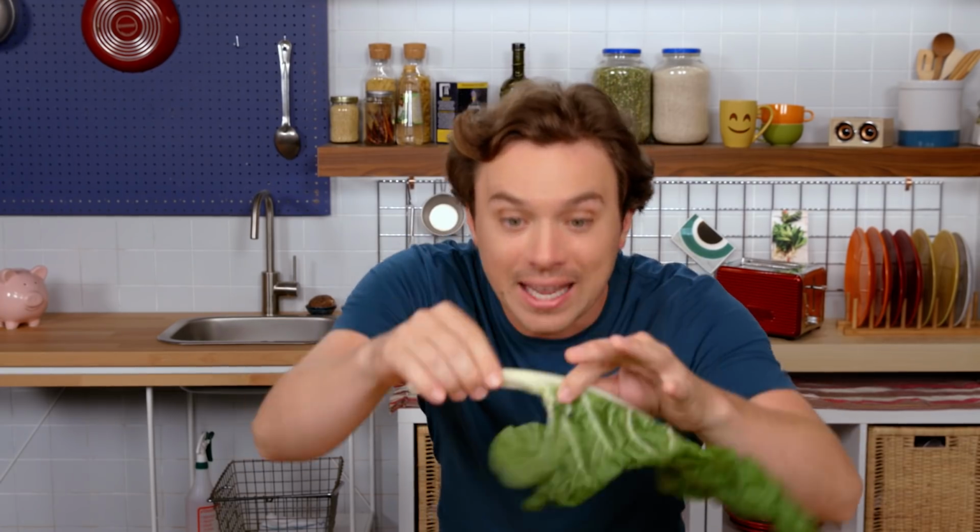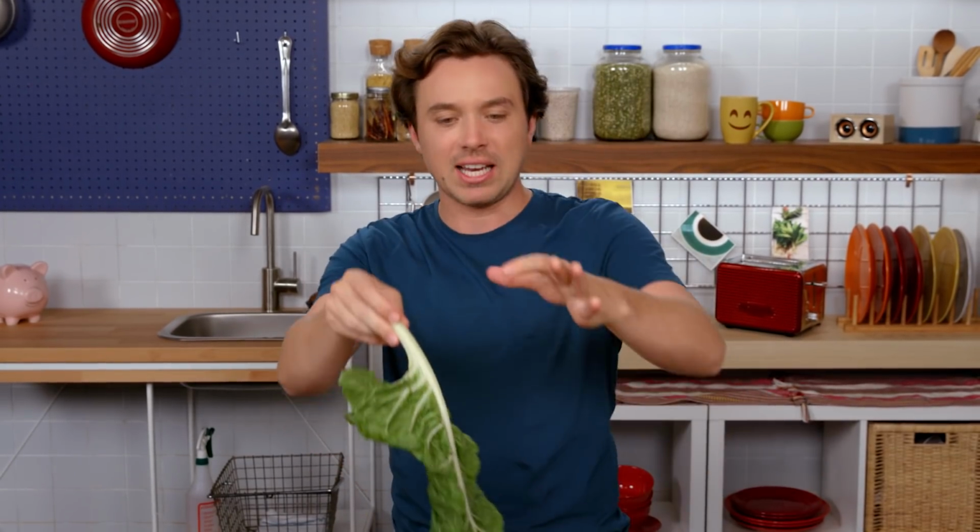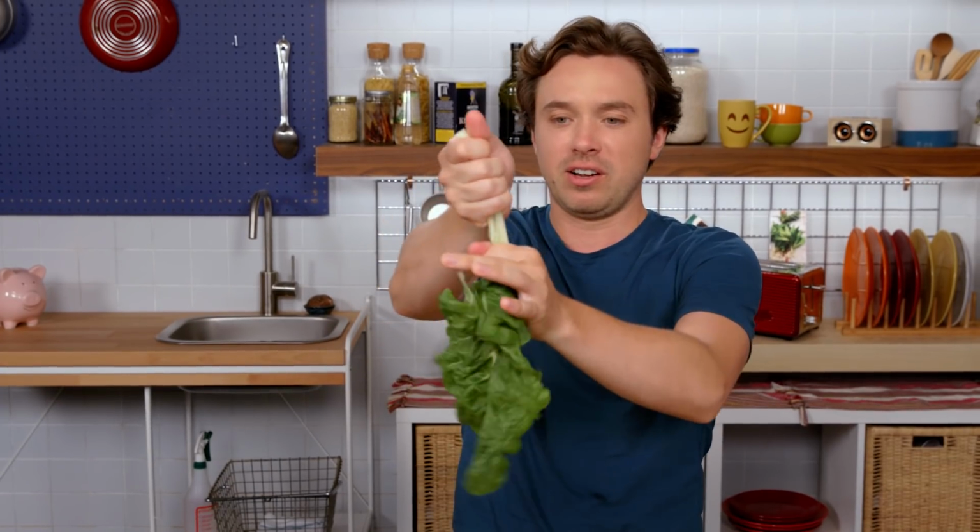The stems are edible. They're gonna be a little bit cumbersome inside of our pancakes, so we need to get rid of the stems. The best way to do that is to get a loose circle finger, boom, boom, boom. That's it. Frankie, what can we do with the stems?